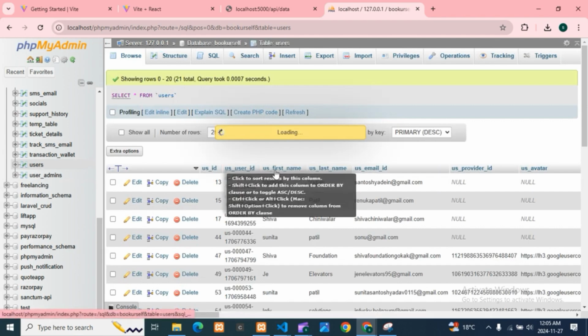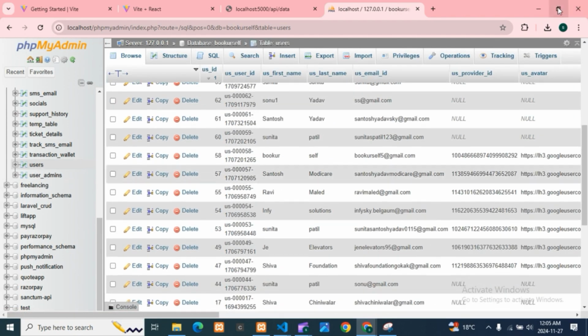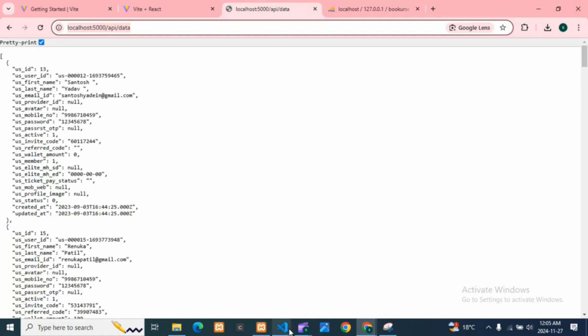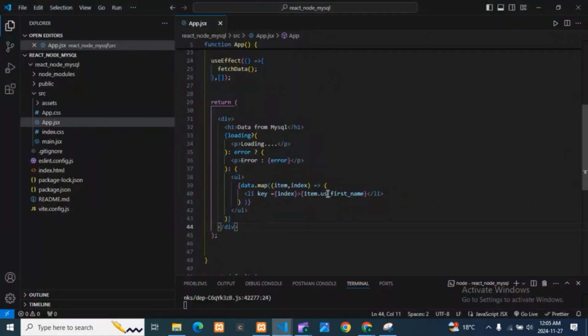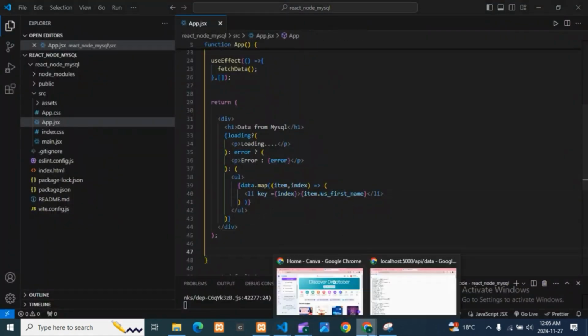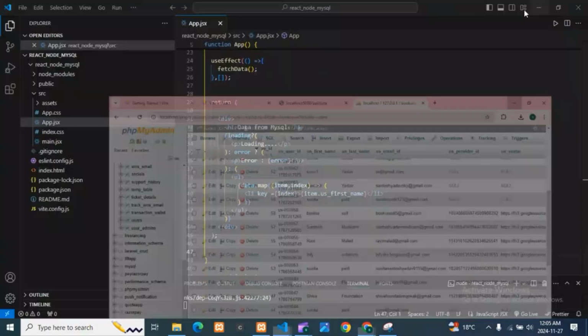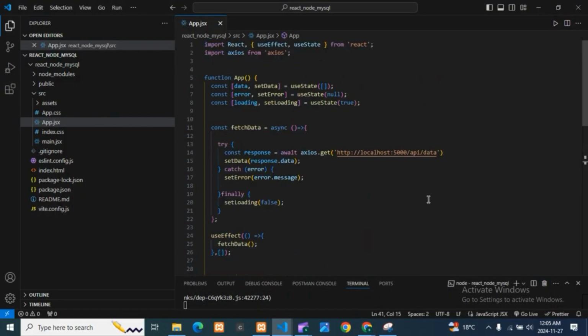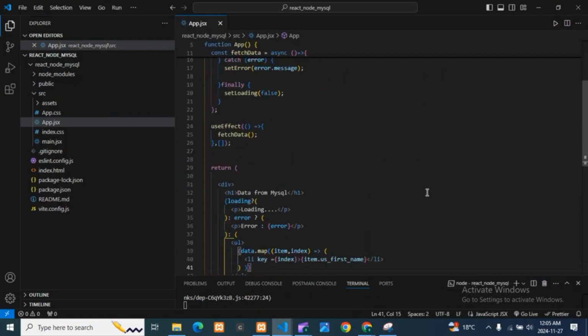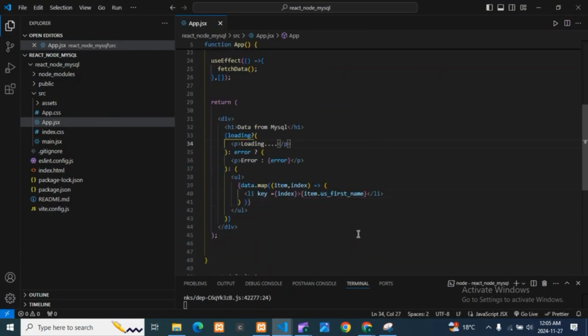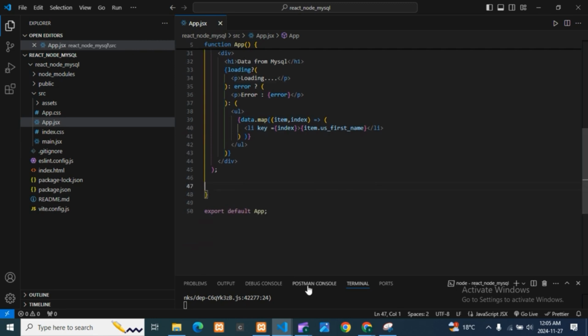You can see here us_first_name, so I'm taking only the first name. If you want, you can take others also, like last name or email ID. I just want to show you how it works, so I have taken only one field. I have not done any CSS. Just the concept you are learning is here.